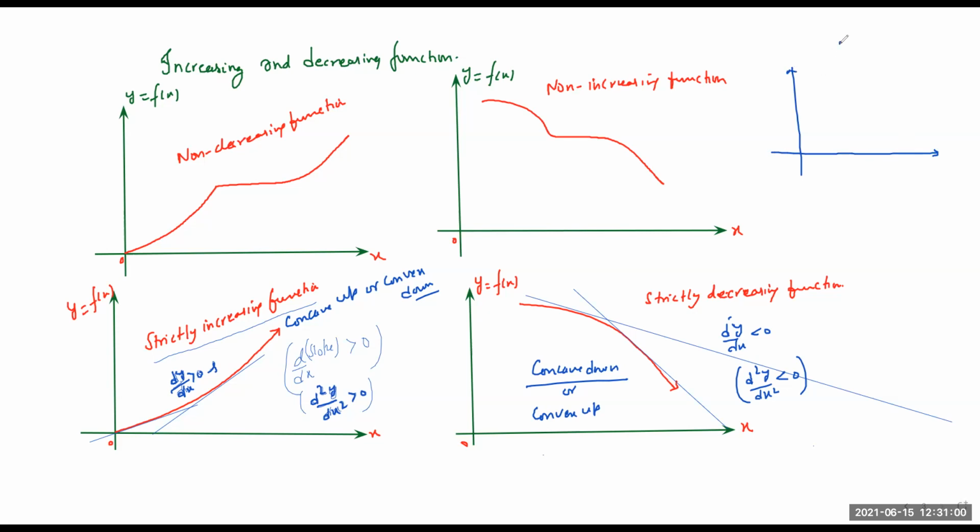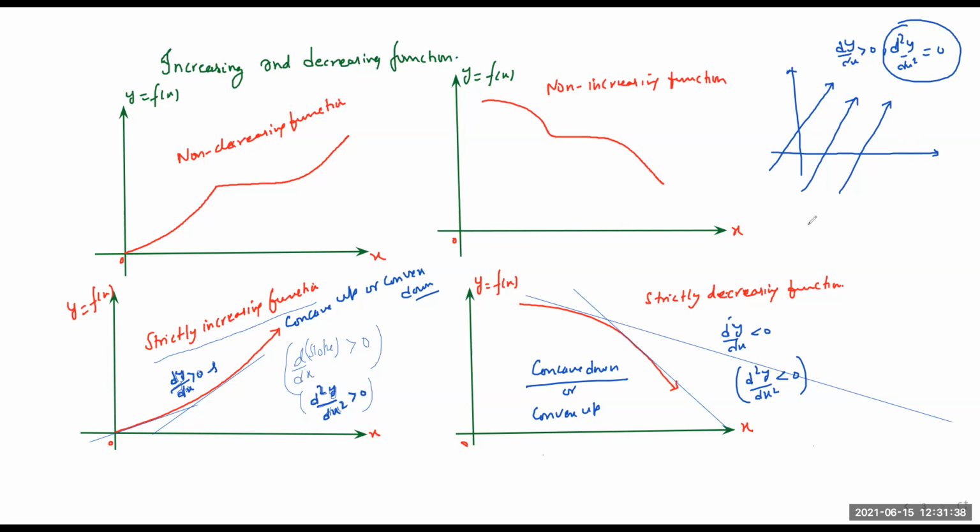If the slope is positive and the second derivative is zero, it means the slope is not changing. There is a slope which is positive, but it is not changing, so it's called a straight line. Every line you draw is a flat curve, so you can say the curve is flat. If it is zero at one point, then we say inflection, but if it is zero always, then we say straight line.